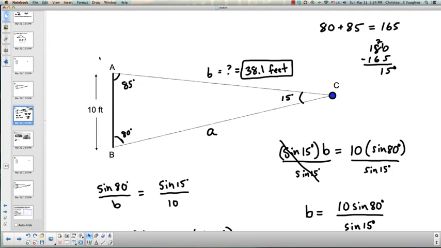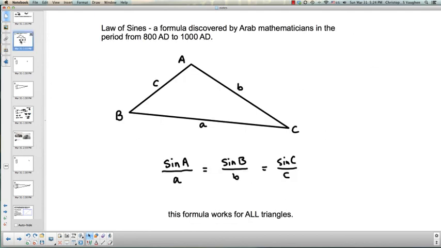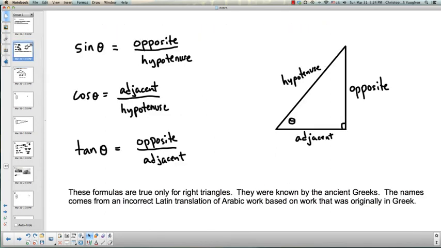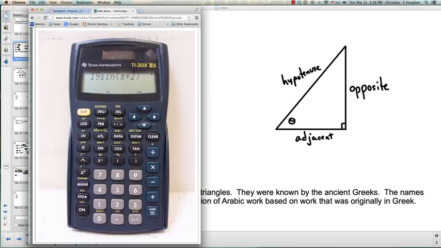It required the law of sines, right? So just to wrap up again, the law of sines was this rule that says the sine of any angle over the side opposite would always be equal for all of the angles and all of the sides in any triangle. And then only specifically for right triangles, like here, I could use the very beginning relationships in trigonometry, sine, cosine, and tangent. I never actually used cosine in any of these examples in this video. But we used tangent at the very end where we had a right triangle. The tangent of an angle is the opposite side divided by the adjacent side.